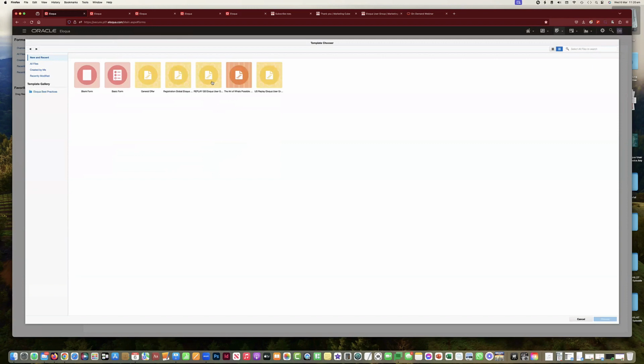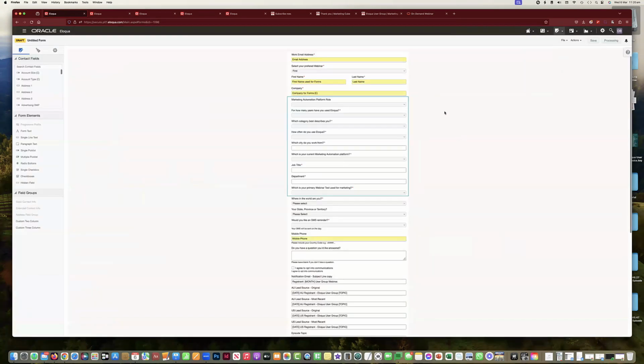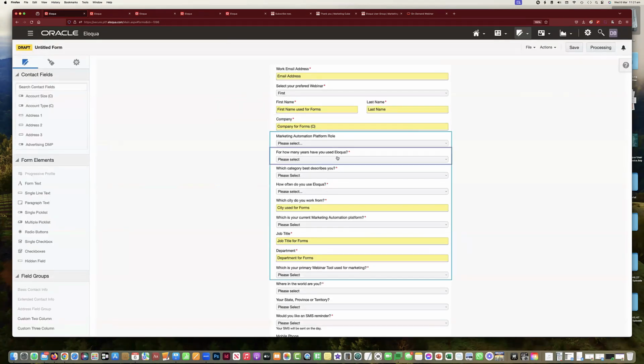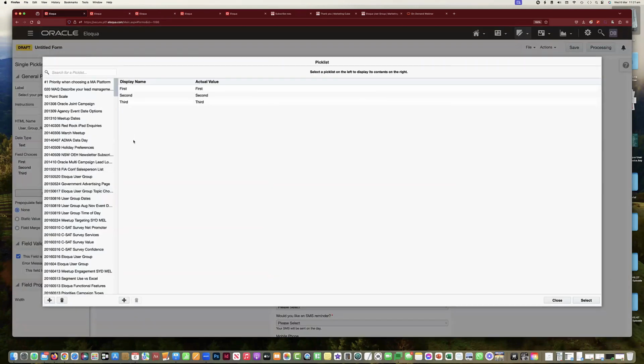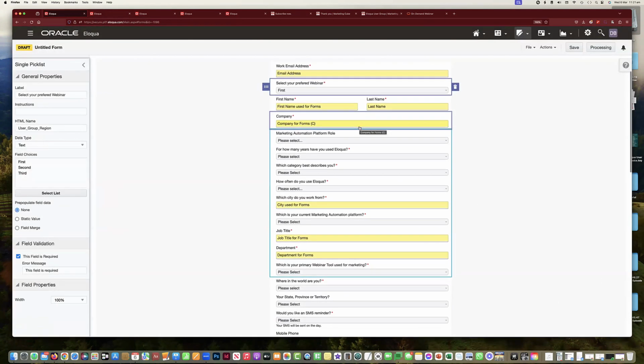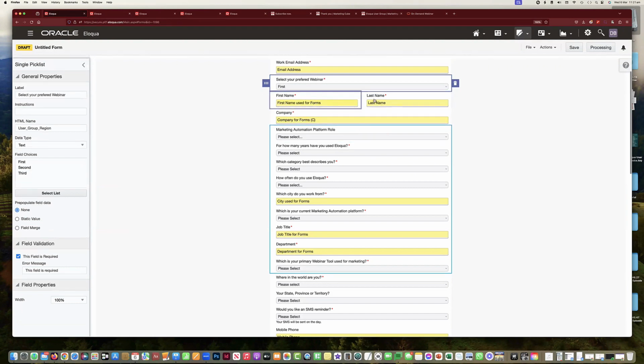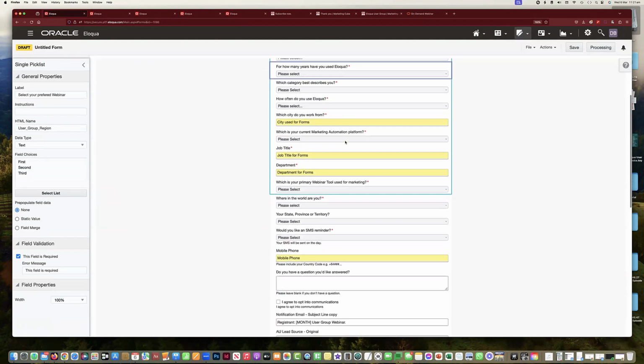Now, the user group has morphed over the years, and the form too, and this is, I think, a fairly natural process. Forms will morph and grow over time. And so with that being the case, I'm often going back and updating my different templates. Okay, so you can see this is pretty much done. The only things that I really do here that are different on a month-to-month basis is to update my select pick list. So I would come in here and then create the relevant pick list, which is to display the dates that you see. And you'll see we've got a couple of columns here. So I'll show you how to do that because it can be a little bit tricky.